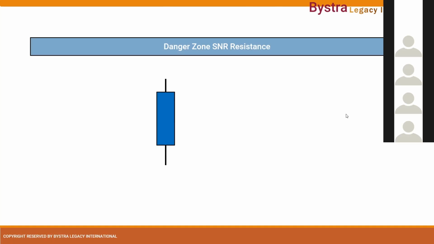Danger zone SNR marking is very simple. I will repeat this again: it has only 4 steps, so it is not very difficult to identify. The most important part is that we should use the correct time frame to mark our danger zone. If we are using a currency pair, always use the monthly and the weekly time frame. The daily we will only use if the daily and the weekly time frame are in the same zone. So to minimize our zone, we will use the daily time frame inside the weekly danger zone SNR as well. I think this one is very clear.